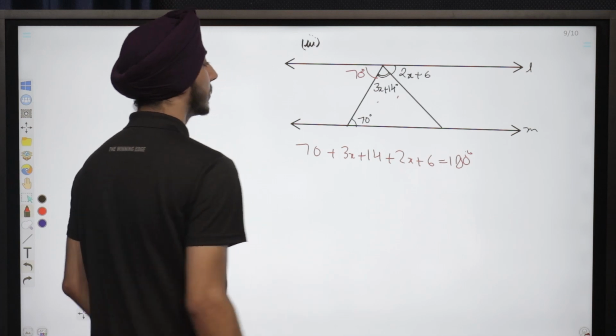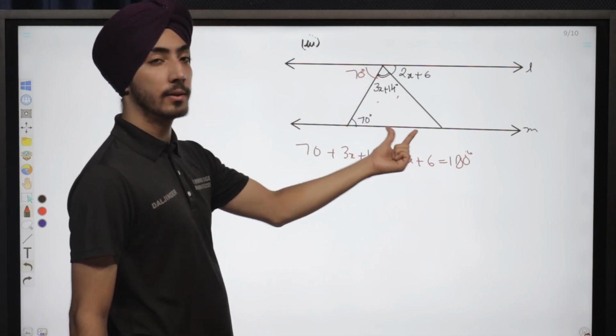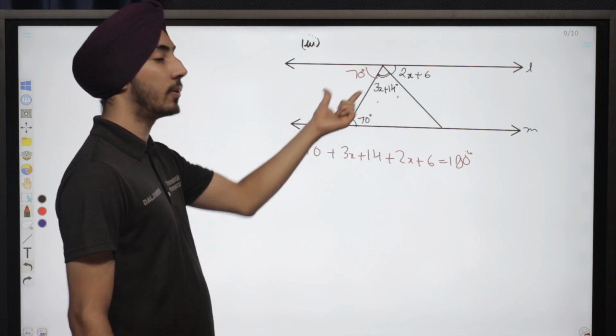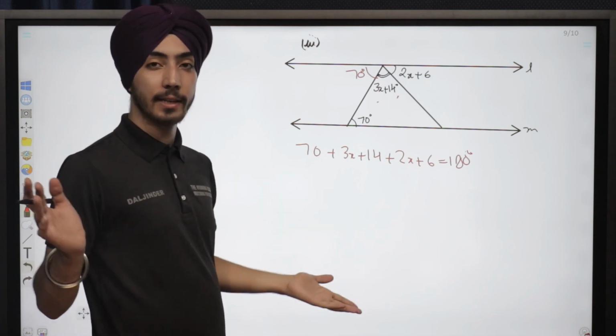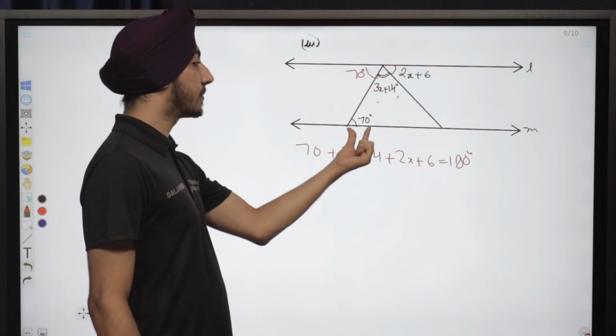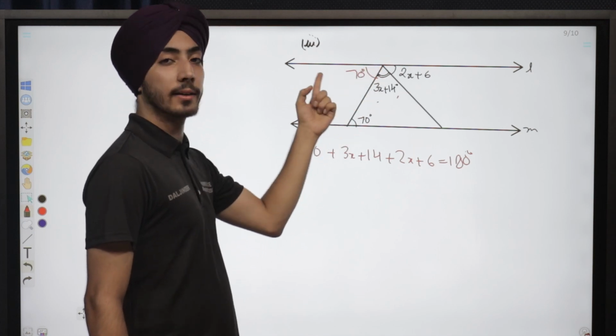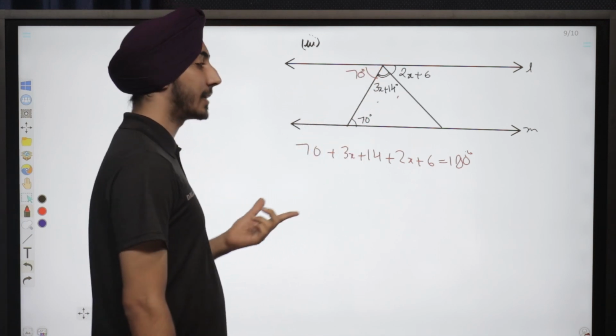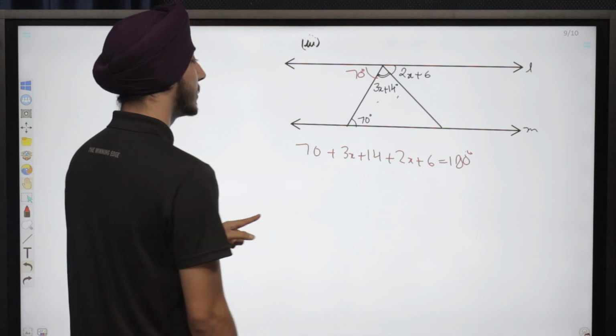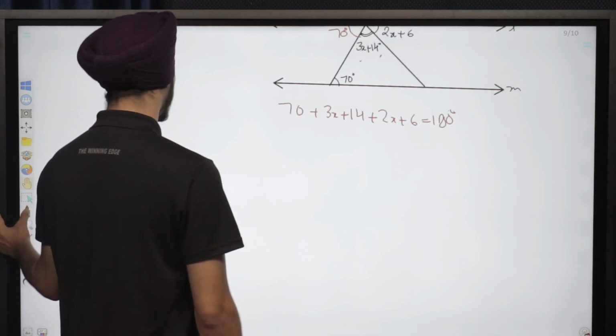Now in this question I have not done those labelings and all. You have to do it for sure. We can't do all of that in one video. Otherwise it will be a very lengthy video. So you have to name it, obviously. Then you have to tell this angle is equal to this angle with the alternate interior angle property, right? Thereafter we simply just add it up and solve it.